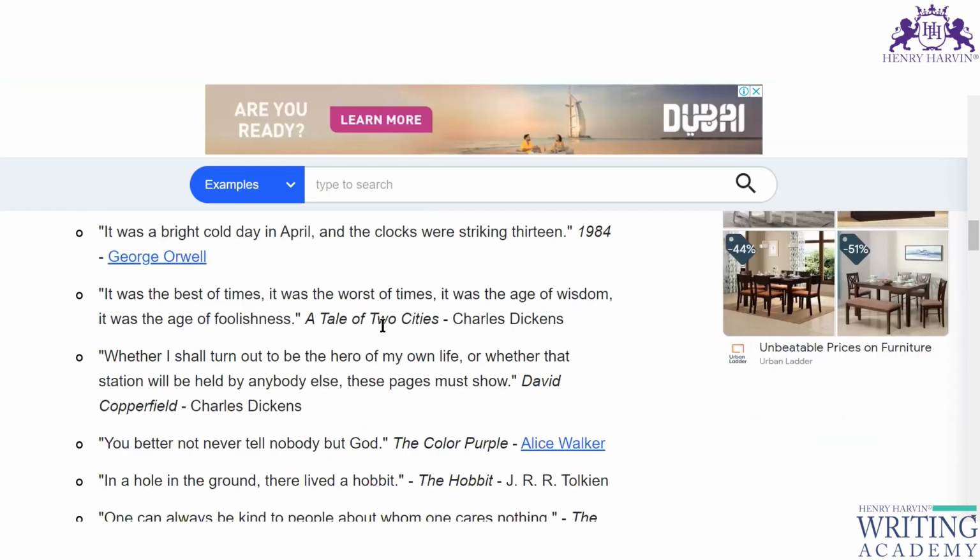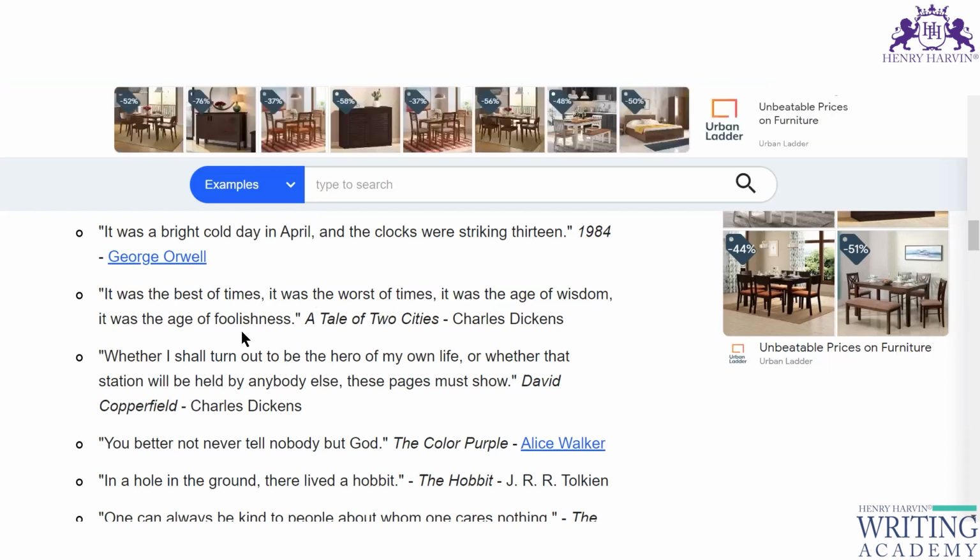See this one, Charles Dickens. It was the best of times. It was the worst of times. It was the age of wisdom. It was the age of foolishness. If you have read this novel, A Tale of Two Cities, it is a very nice book. In this novel, the author is talking about two cities and the people in those cities, and how the times were affecting those people. There were people who enjoyed that particular time, and for some people that time was really bad. Some people had the wisdom to come out of those bad times, and some people were so foolish that they couldn't understand what was happening with them. So these are called your prose.